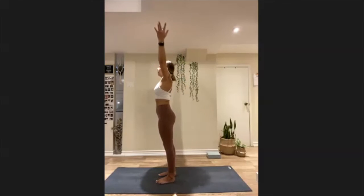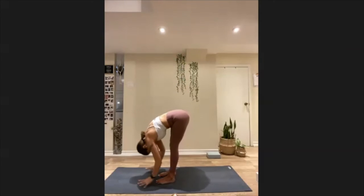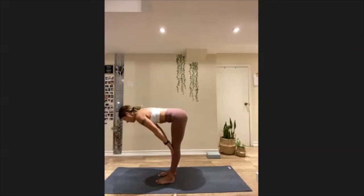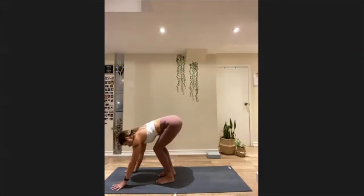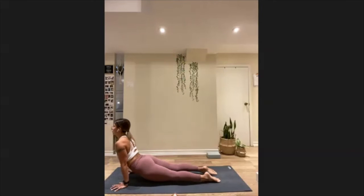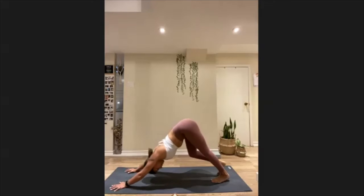Deep breath in, arms up. Exhale, let's slow it up, bowing down over the legs. Coming up for your breath in. Exhale, step or shoot back. Inhale, pull the heart through in between the arms. Exhale, hips up and back.